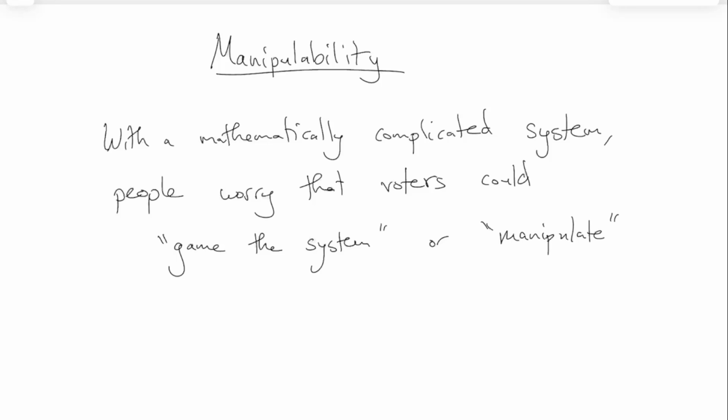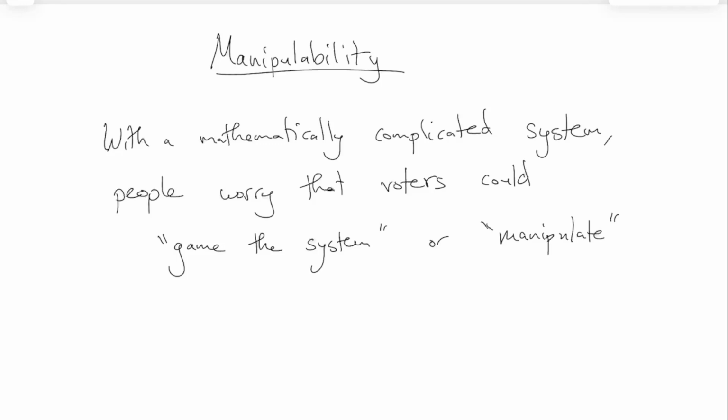I don't mean by real cheating, but I mean in these more complicated systems, you could imagine people, if the system is complicated enough, maybe there's some kind of mathematical loophole in the design of the system which allows people to game the system, to sort of work the system. Again, I don't mean by actual cheating, I just mean voting in some kind of weird way which has some kind of weird mathematical effect that games the system, all right?